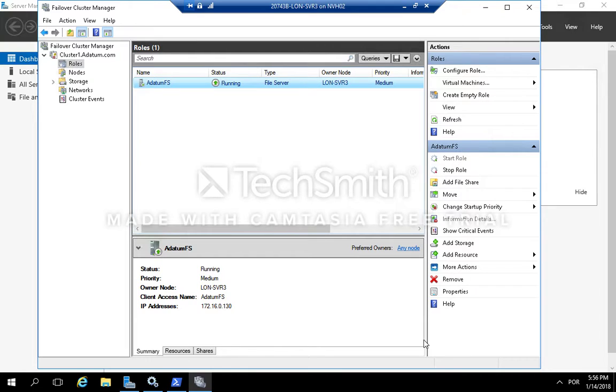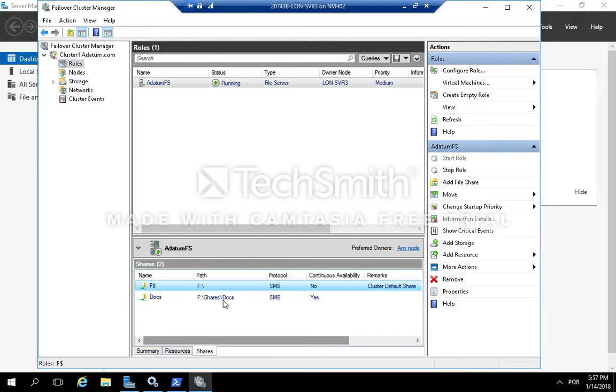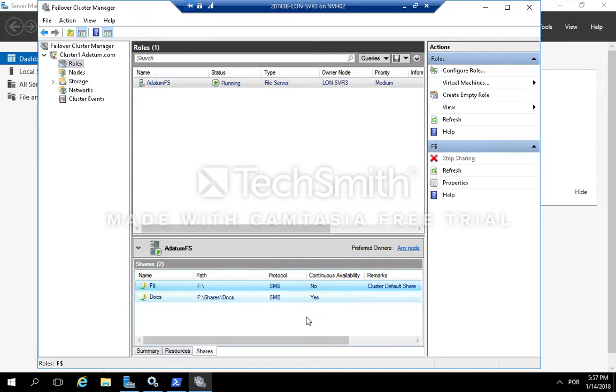Okay, so let's confirm it. Yes, we have continuous availability for this one. Now this is the cluster volume share, so it will appear with another letter on server 2 if failover.